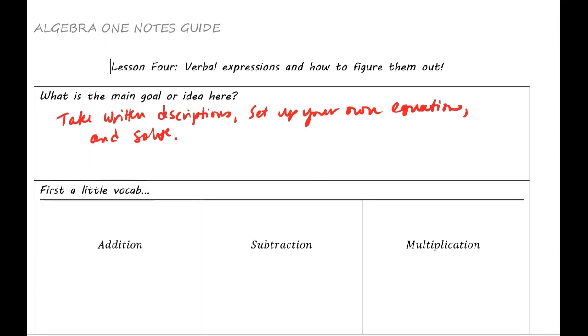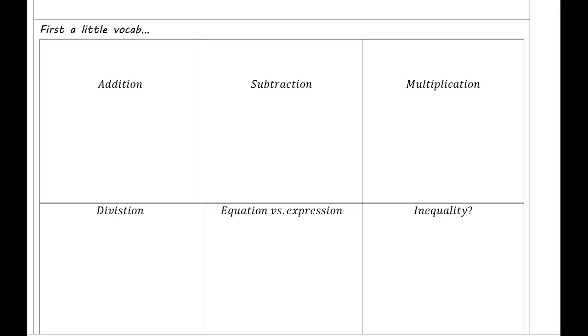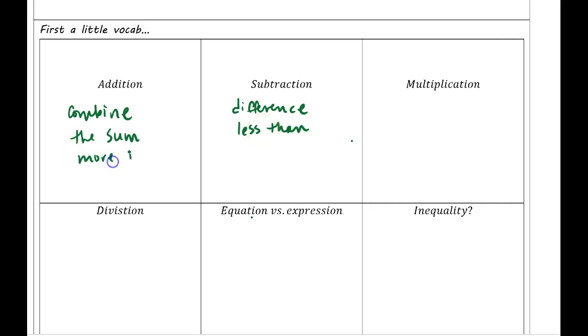Before we jump right into just how to do that, we're going to talk vocab because there are some words that when you're reading something or somebody's describing something to you, specific words mean specific things. So for instance, if somebody asks you to combine two numbers, a lot of times combining is the same thing as adding, okay? Another word that you might see is the sum of two numbers. That also means addition. And as we see more, we'll come back and add to our chart. But I'm just doing all the ones I can think of off the top of my head right now. Subtraction, the word difference shows up when you're talking about subtraction. Also less than, you might see something is less than, blah, blah, blah. Something over here might say more than. Okay, so more than and less than, those are going to be your add and subtract.